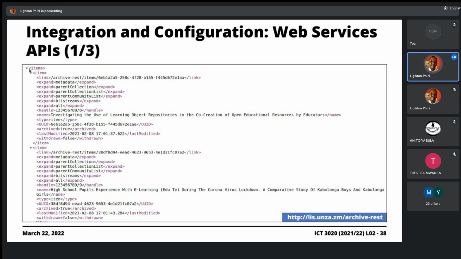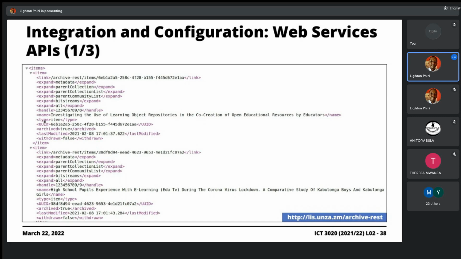An element name is enclosed in these greater than and less than signs here. The values are placed in between the elements. So "Investigating the use of learning object repositories" would be the value, item is the element, type is an element.